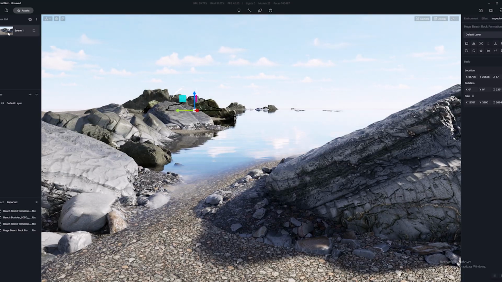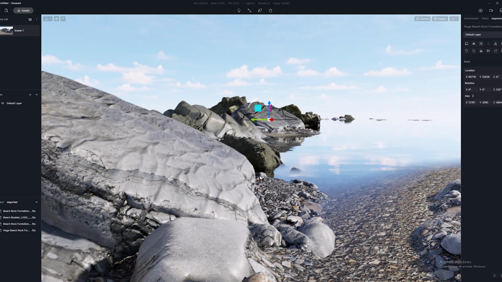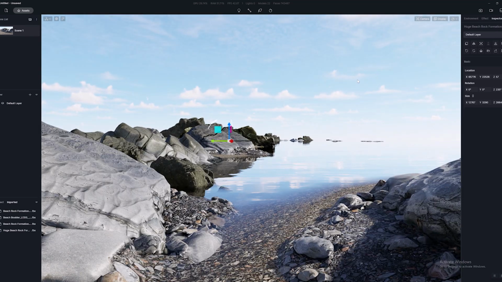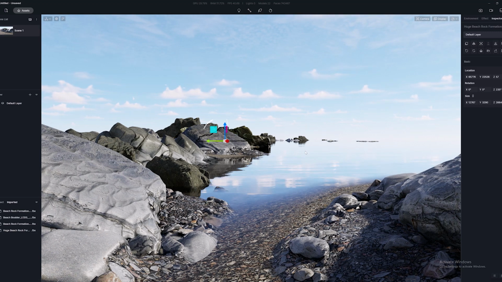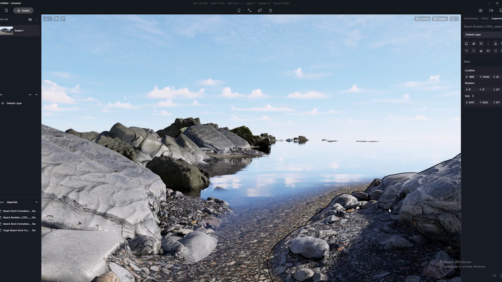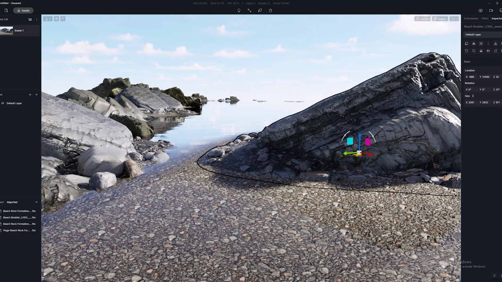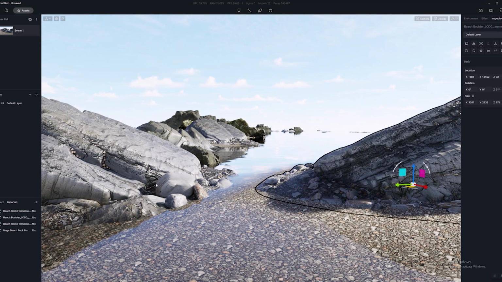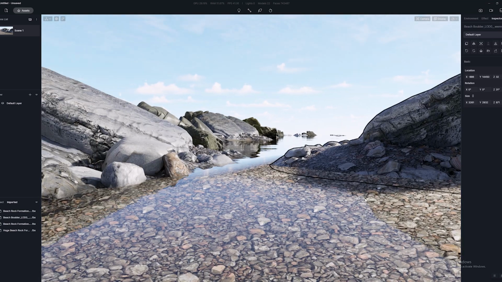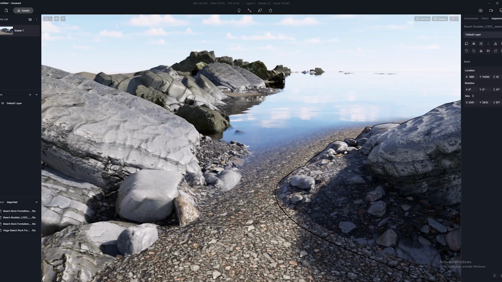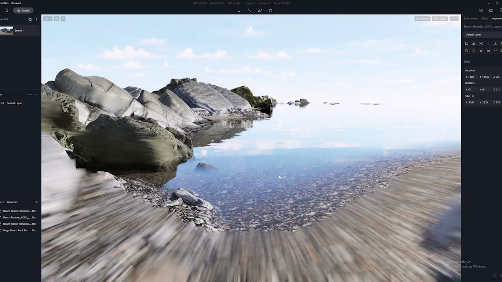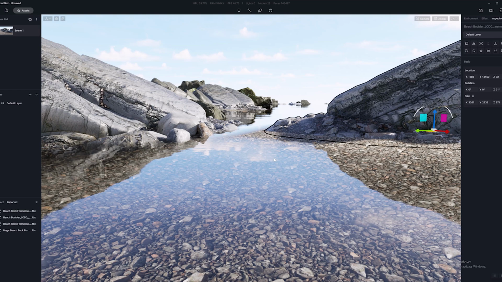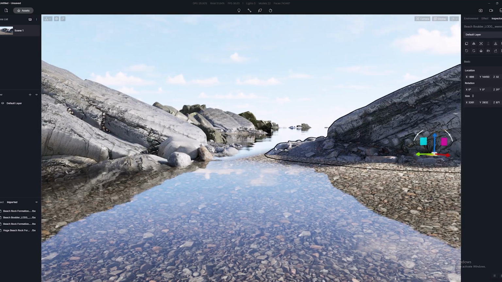And then we've also set up our scene camera. Now, this is liable to change, but for now, this is the view that I'm working off of. So we've placed our rocks. Our objects are all looking good, and they're nicely melded into the environment to my mind. And we're getting this nice effect where water is coming in a little bit. Now, I don't know if we really see the second plane that I had planned. I had hoped for a different kind of pebble there, but for now it's okay.